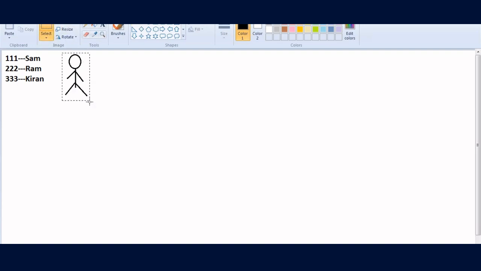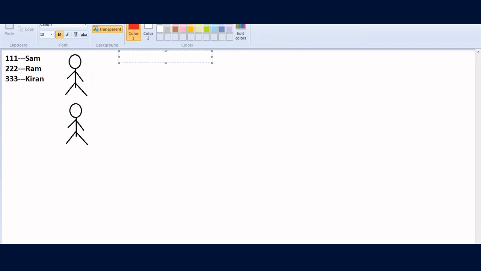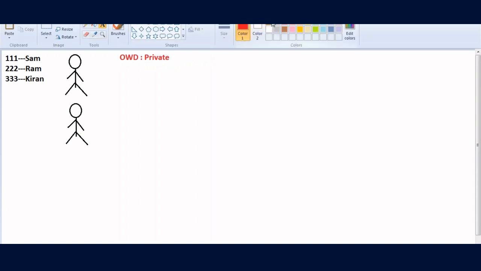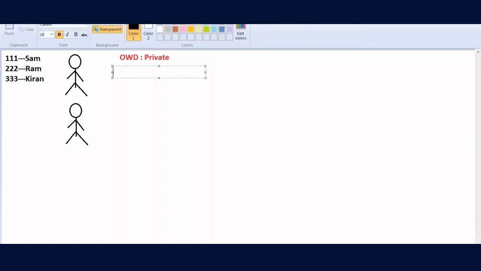In the organization, I have 3 users. Now, first of all, what is the OWD I am giving? My OWD permission is, I give the OWD as private.